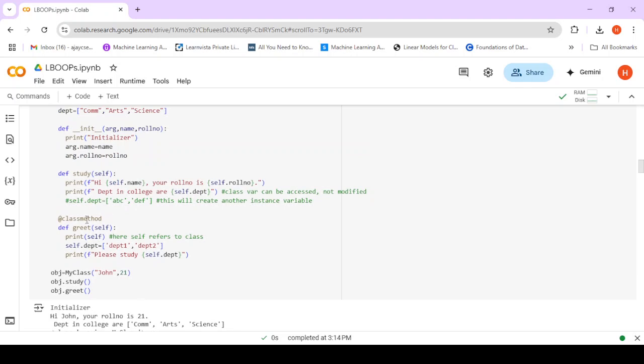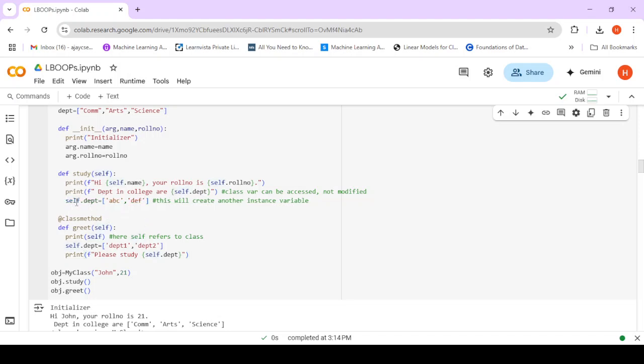Okay, so this is another example where I have a class method. Here I am first printing the self.department. It prints the department names, and then after that I am trying to modify the class variable. I am modifying the class variable in the class method only. If I try to modify it in the instance method, then an instance variable will get created. Let me demonstrate that also.